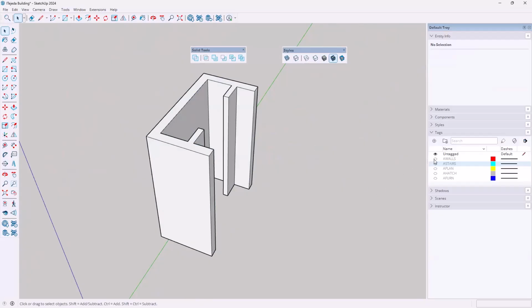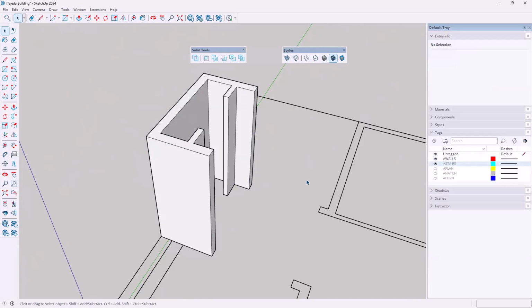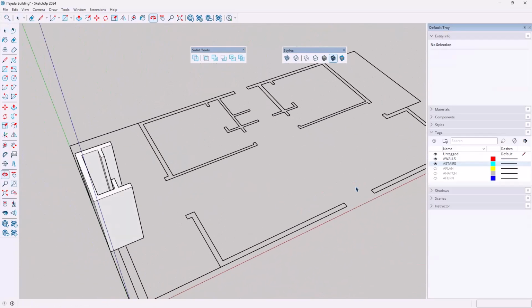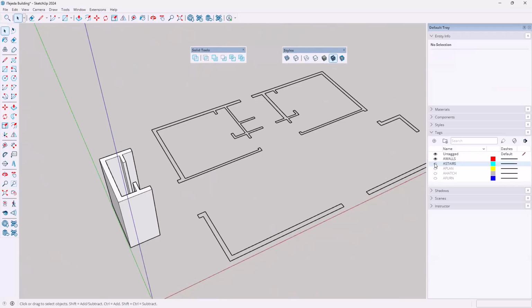So now I'm going to tap my spacebar again and click off of my objects, turn off x-ray, and continue modeling. So I'm going to turn on my walls again and the stairs, and I'm realizing that I don't need the stairs at this point anymore. Let's see if I turn the stairs off. Yeah, but I'll leave them on. That's fine. And I'll go ahead and continue to model.